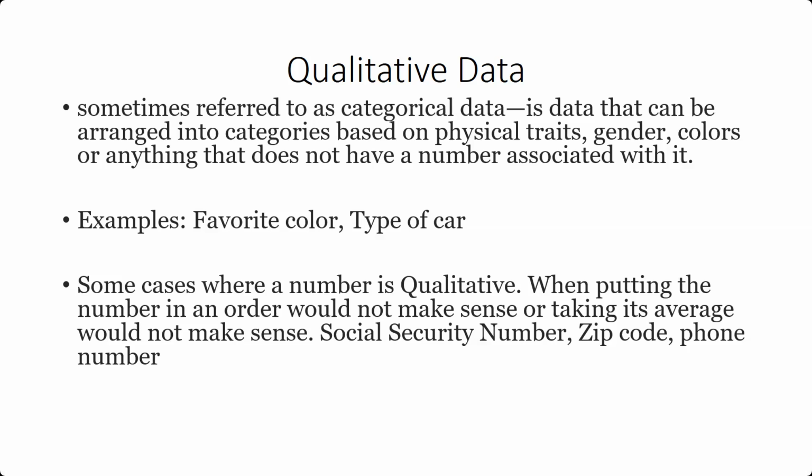There are other examples, but the most common are social security number, zip code, and phone number. Those would be qualitative. I won't do that to you on an exam. I just wanted you, if you did research and looked them up, zip code, well, that's a number, so it's got to be quantitative, but it's not. If you have to take the business stats class, then you would probably run into those examples.